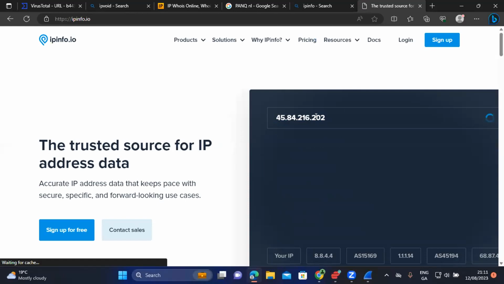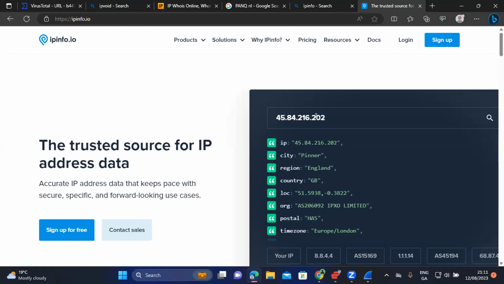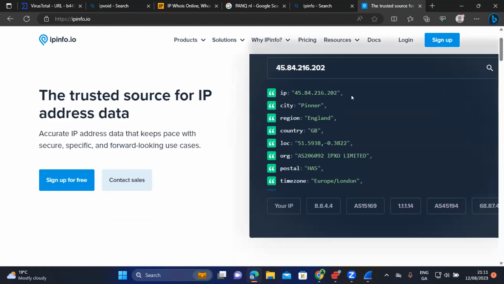Yes, this is another very good site as well that I use. It will tell you the region, the latitude, the longitude, even the postal address. All these things are called open source threat intel, and these are the things they will ask you in an interview. How do you do your open source intel? What tool do you use? These are all the things that we are doing. They are not more than that.